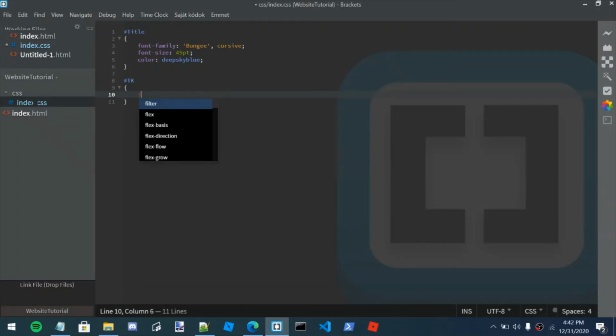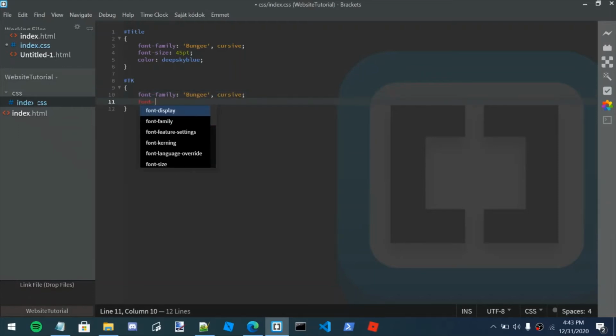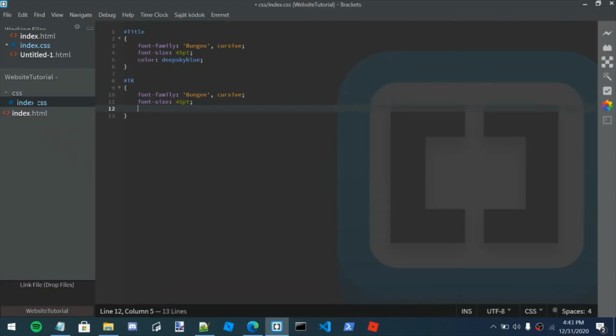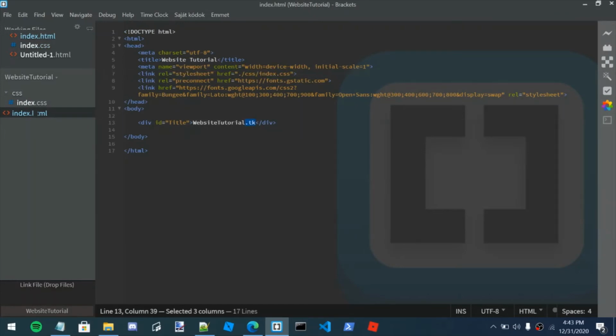We're gonna do font family Bungee, cursive, font size 45 PT, color dark blue. And we're gonna go save. Next, get rid of this .tk.